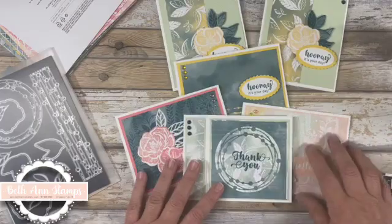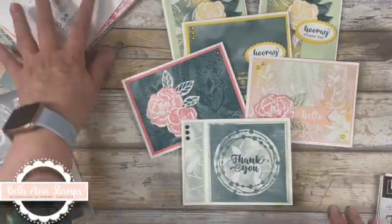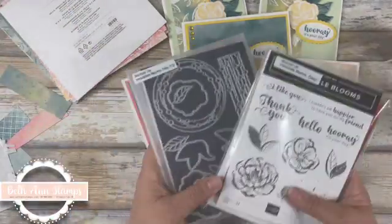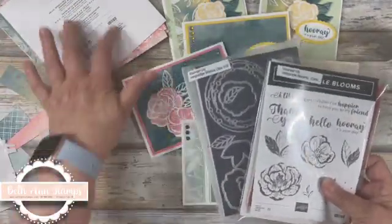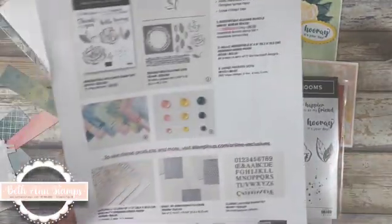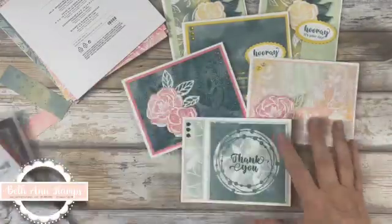So those are the cards I made with this set. I think it's gorgeous. As I said, with the suite, you have the stamp set, the dies, the paper, and the loose leaf. And so that'll be available in March. They did come out with a couple other new things. I want to show you those.